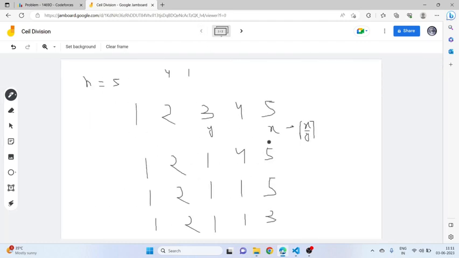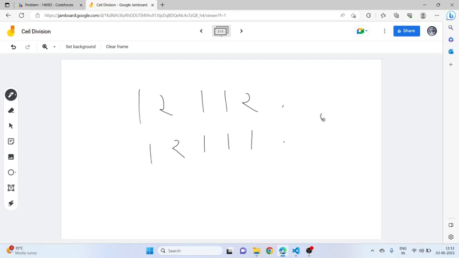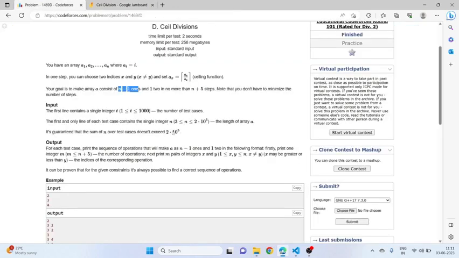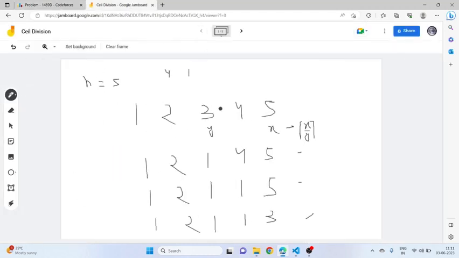You can see we have taken 1, 2, 3, 4, 5, a total of 5 operations for this. And the number of operations available to us is n plus 5. Here n equals 5, so the number of operations available is 10 and we have done 5 operations. So we have to think how we will do this for large numbers.